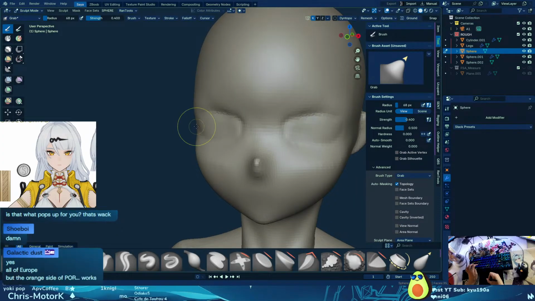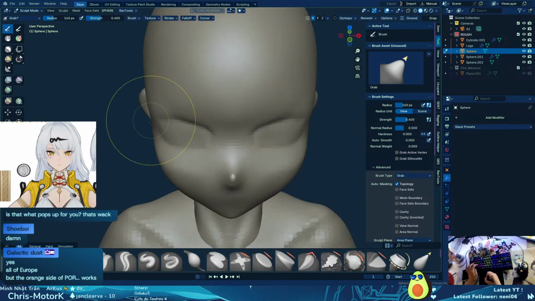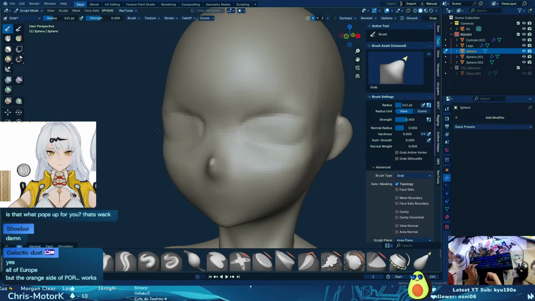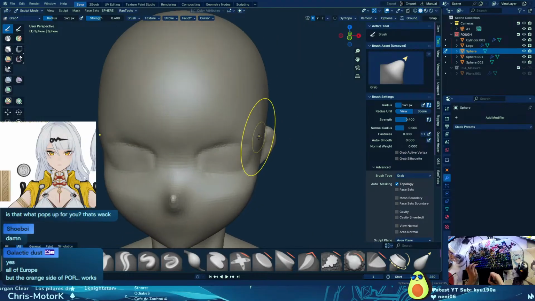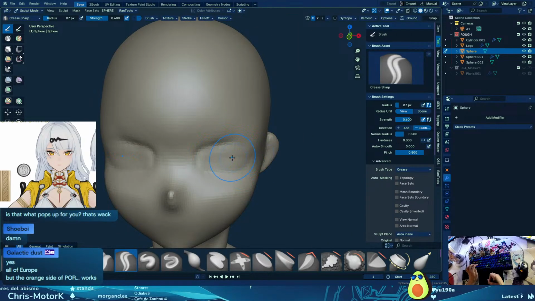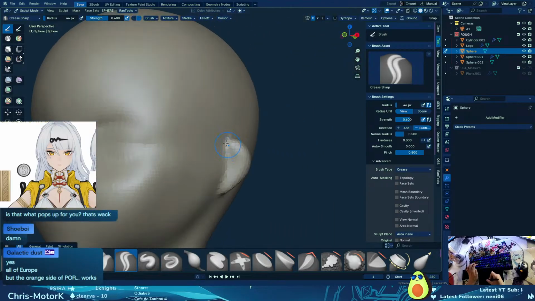You see this line a lot. This here. I'm trying to maintain that. So if I bring it too forward, it looks weird. Okay, so let's go to the ear a little bit.